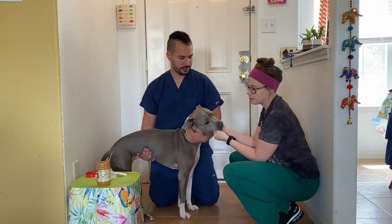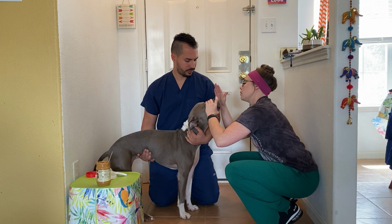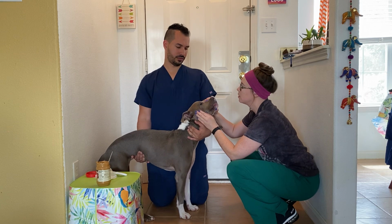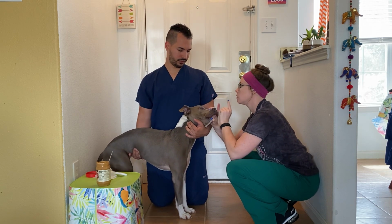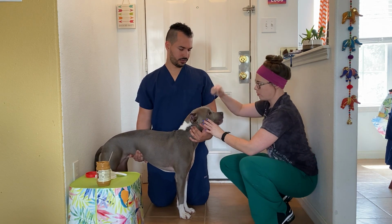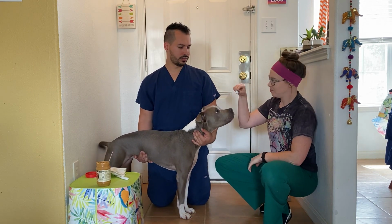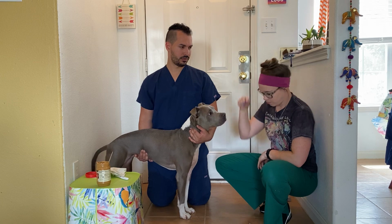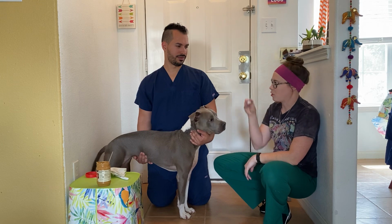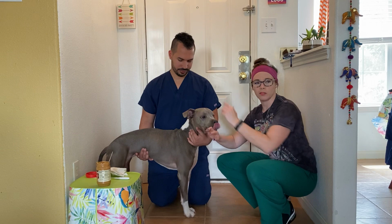His menace reflex, I'm going to go ahead and do one with my hand, so you have to cover the opposing eye, but not put wind, air into his eye as you're doing it. Optimus. Leave it. We can also use a cotton ball and drop it in front of him and watch him observe that. It's primarily what we do for cats. So he stares at it, you got him. Nope, leave it. And also he thinks there's peanut butter. He's watching my hand instead of the cotton ball, so it doesn't always work to our advantage. But his menace reflex is fine for both of his eyes.